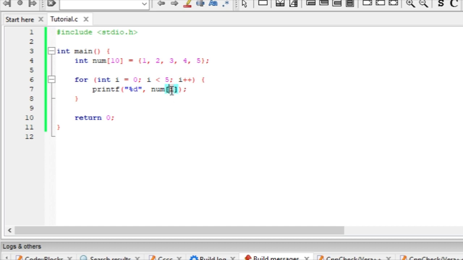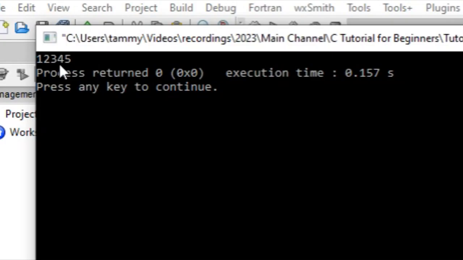Because this will represent the index of an element in that array, and thus when the loop is initializing, it's going to start from 0 since i is equal to 0, so it starts from the first element. Then when it's done, it goes to the next one, the next one, and it should stop when i is equal to 5. If we run it: 1, 2, 3, 4, 5.